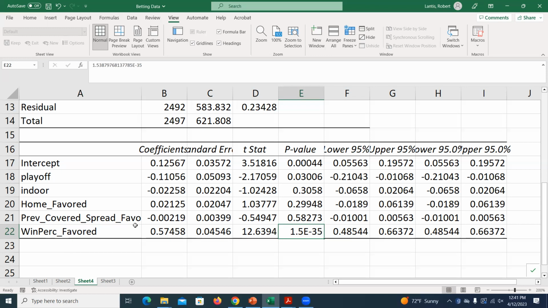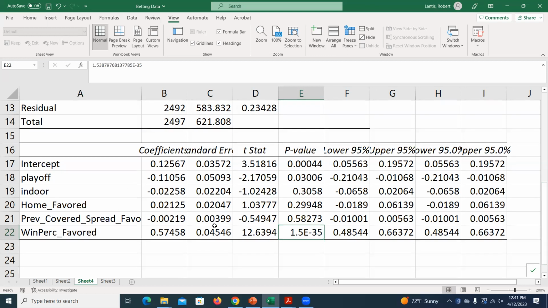If we wanted to, we could probably start controlling for things like the offensive and defensive ranking of the team and the opposing team. We could add a bunch of other controls here, because that's the real power of regression. For instance, take the playoff game variable. Take two games. They're both being played indoors. The home team is favored in both of them. They've previously covered the same number of point spreads. They have the same winning percentage, but one of them is a playoff game and the other's not. The additional change in the probability that the team covers a spread is going down.